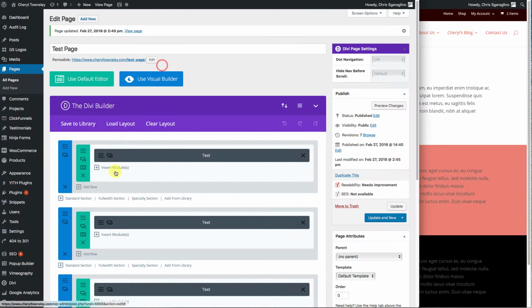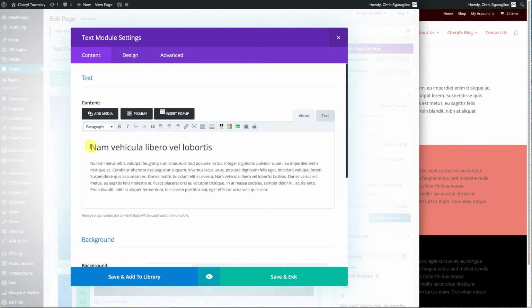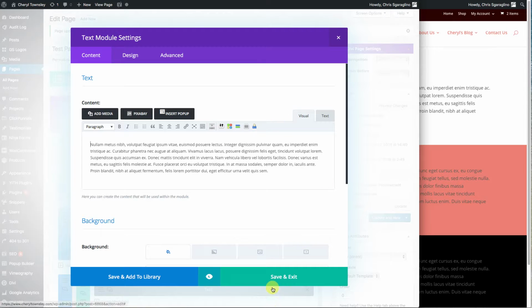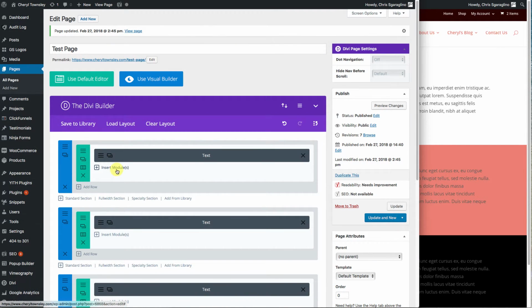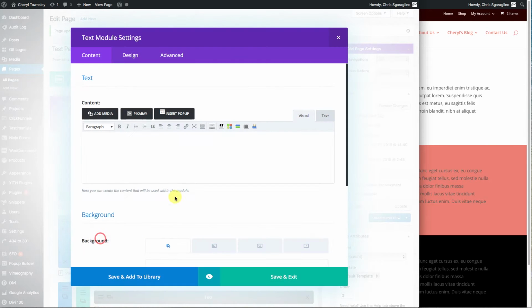So the first thing we're going to look at is what's going on with this header text. So the first thing we would want to do is come over here and take this header text out. So we're going to go ahead and copy this and get rid of that and hit save. We're going to go ahead and add another module so that you can see how this is going to work. And we do this a variety of different ways.